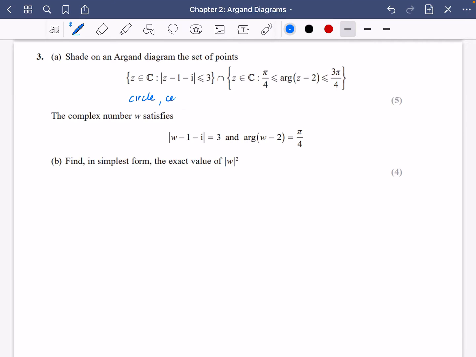So we've got circle, centre 1, 1, and the radius is 3. And then we've got some half lines, but it's worth just saying that the centre of that is just going to be 2, 0. And I guess it's between sort of like 45 degrees and 135 degrees, if that's how you like to think of it in terms of degrees. Personally, I like to think of it in terms of fractions. And then we'll deal with this part in just a second.